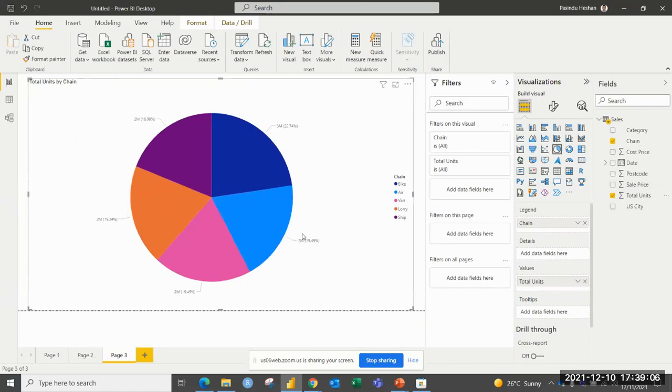This gives me a simple pie chart, and on the right hand side I have the legend. These are my legends: bike, van, AR van, lorry, and ship. When we are presenting in a meeting or presentation, we cannot keep looking at the right hand side to check which color is which.